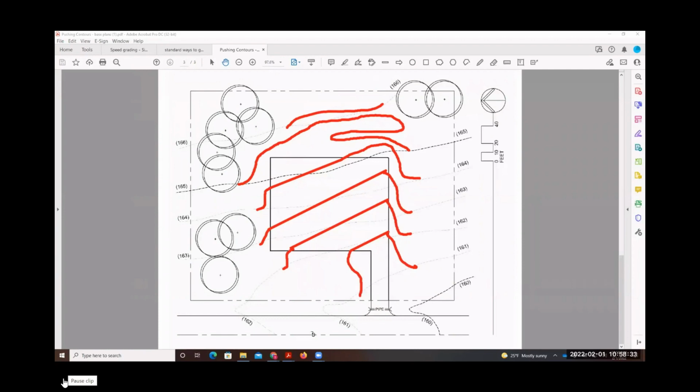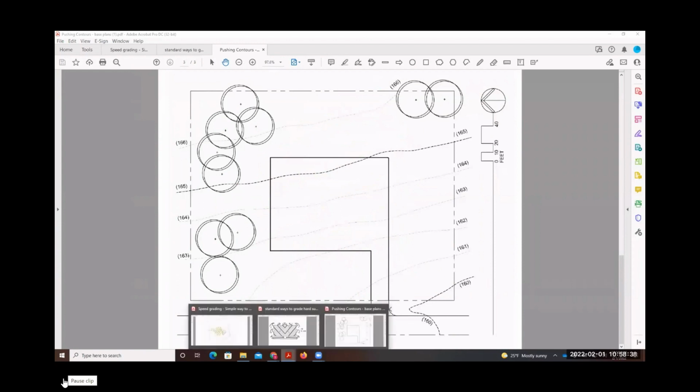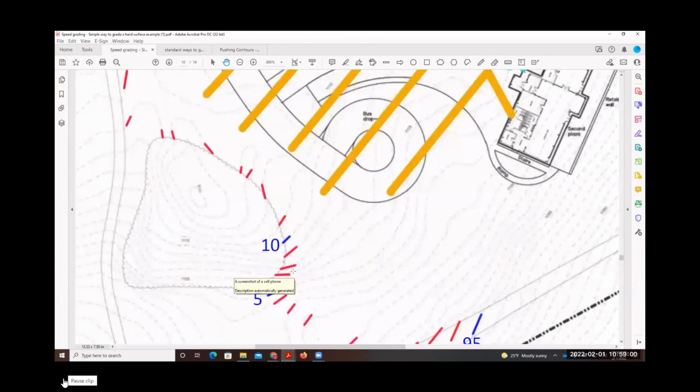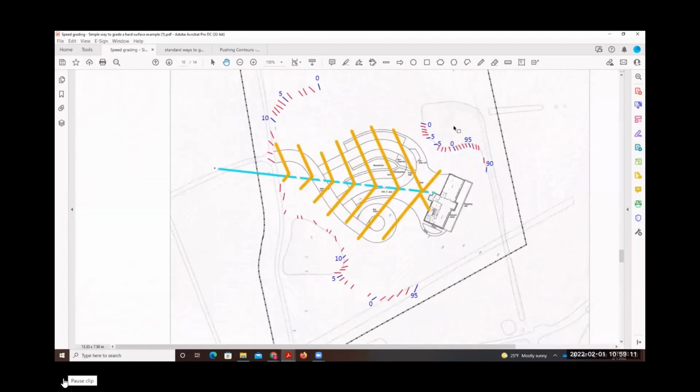Now we're going to go back and see how that is done on the large plan. So now we're back to this large plan. One of the things I always have to do is I have to add numbers so I can see what the heck is going on. So let me add some numbers. And so all we did here is we went in and we labeled where the contours hit the vegetation on this side. And then we just said, okay, and then we'll just go down here. Then we came over here and we labeled where the contours hit the vegetation.